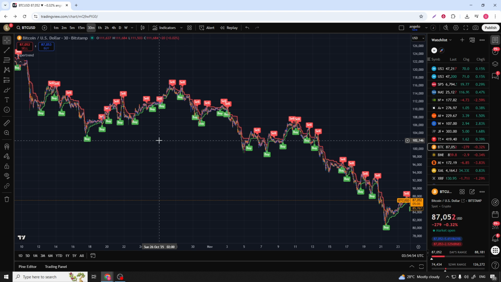From here, you can hover over the name of the indicator on your chart and click on the settings icon if you want to adjust things like the period or multiplier, depending on your trading style. Take a moment to zoom in and out of the chart to see how the Supertrend reacts to price moves.